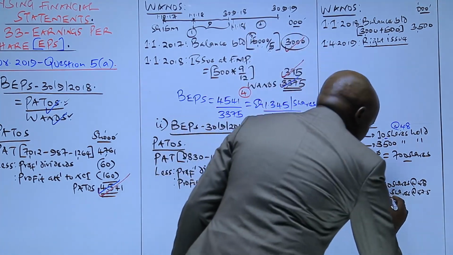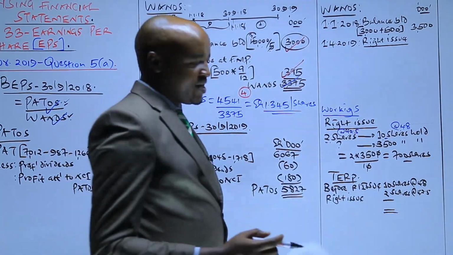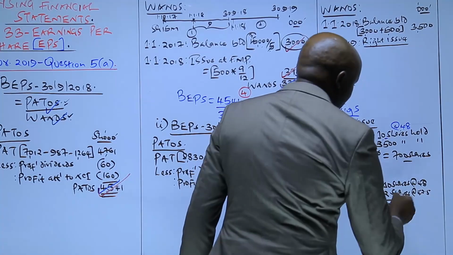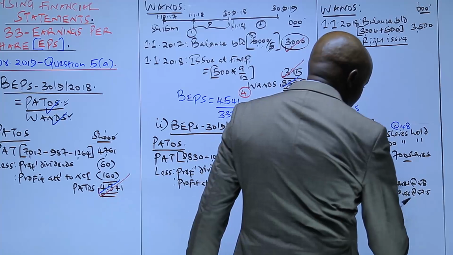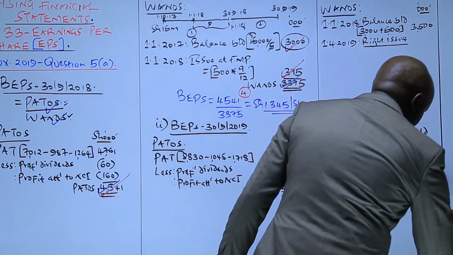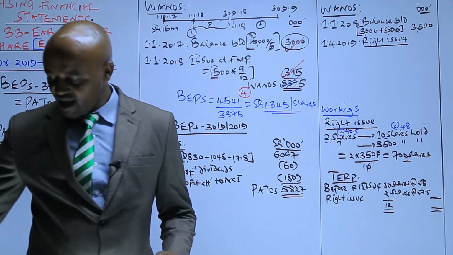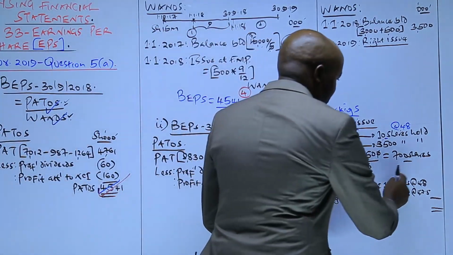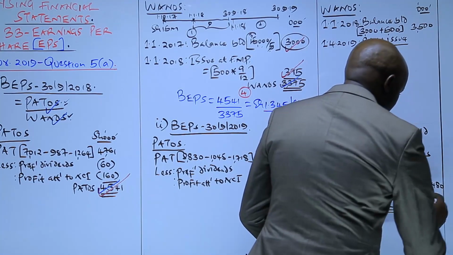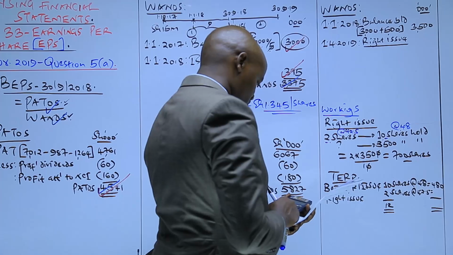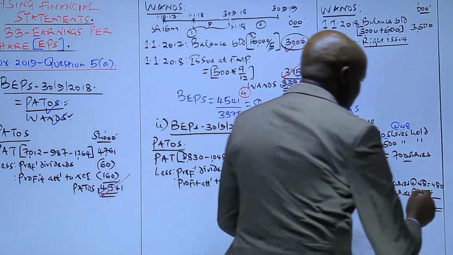So basically what that means is that after the rights issue, as a shareholder of this company, you'll be holding 12 shares. If you held 10 before, after you'll be holding 12 shares. And what will be the total market price of these 12 shares? To get the total market price of those 12 shares, we need to multiply this and this, which will give us 480, and then 2 times 42.5, which will give us 85.